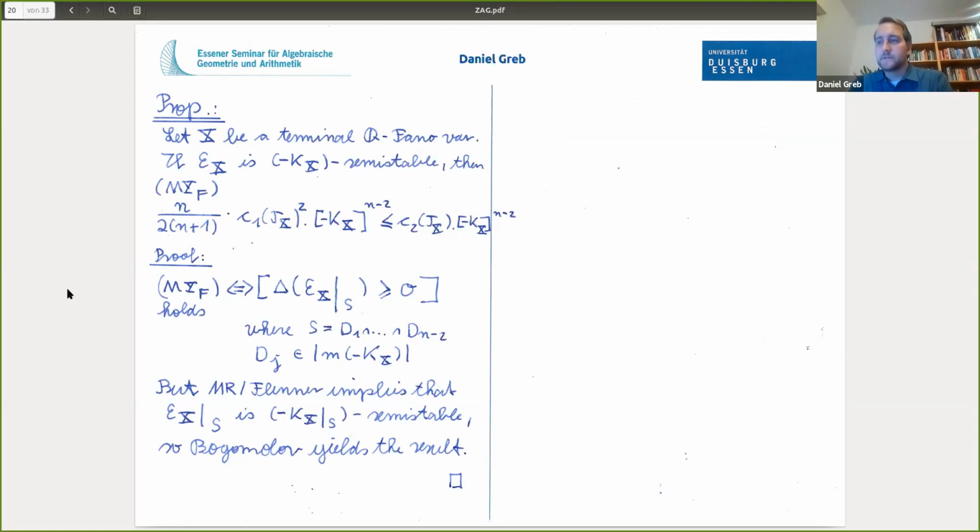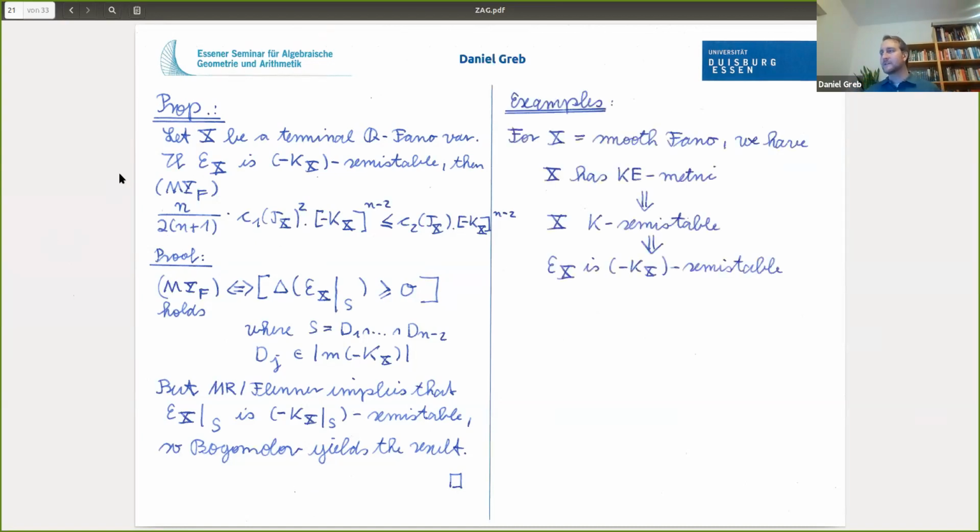So you see, it's a very easy argument once you found the right object to look at. So let me next comment on the obvious question on the condition, namely, are there geometric situations in which this canonical extension is known to be semi-stable? That's actually already very interesting in the smooth case. So even for X a smooth Fano, there is something to prove. And there we have the following.